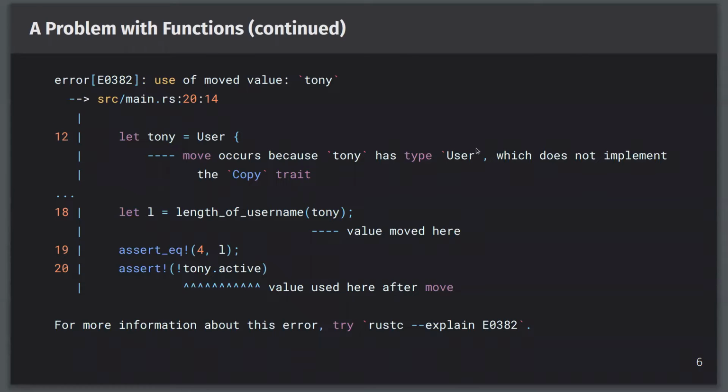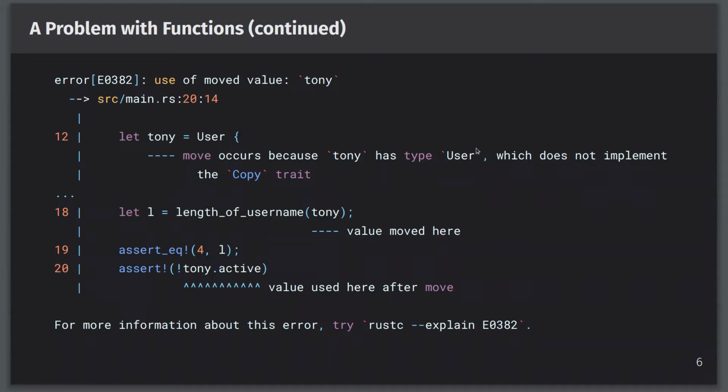This is the error message that the Rust compiler will give you. Rust error messages, once you know how to read them, are actually extremely helpful. They tell you pretty much exactly what's going on. I don't know if any of you are C++ programmers, but usually for anything complicated you have to sift through 20, 30 lines of error messaging before you get anything useful. And here it says, move occurs because tony has type User, which does not implement the Copy trait. That's a lot of jumble, like nonsense to you. But it says, here we move the value. So what does move mean? And the value is being used after move. So Rust will tell you this error message, and you can also find it online.